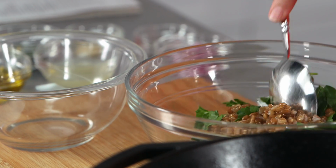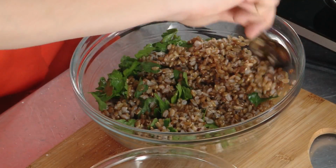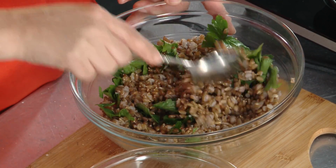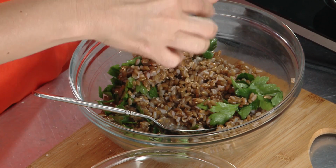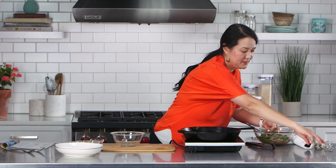You could use tarragon, maybe use a tablespoon because that's pretty potent. Those would be my top 2 recommendations. They're just going to taste a little fresher and more summery. But parsley is a-okay. So I just pulled the leaves. Some of them are a little large, so I'm just going to kind of break them apart a little bit. Okay, and then I'm going to mix up some dressing.